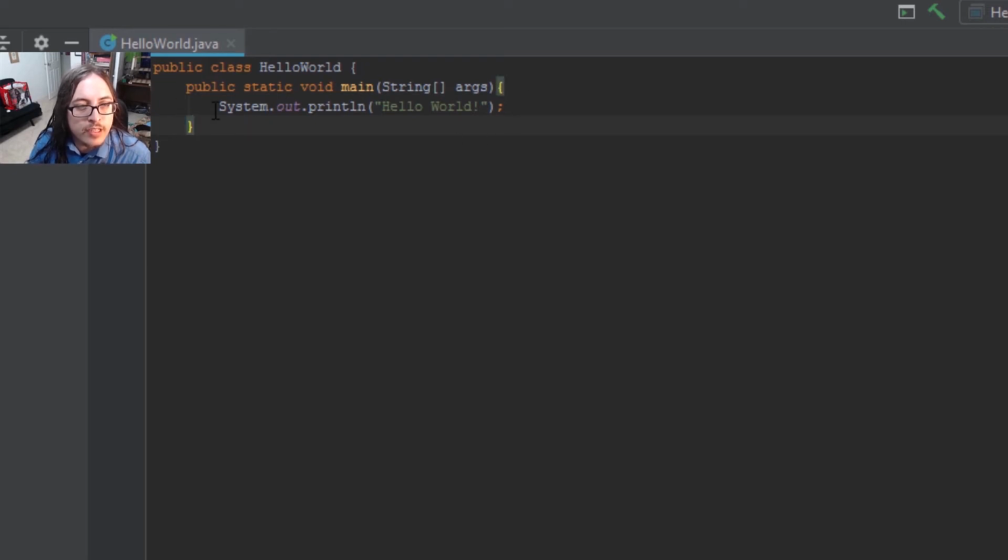And then inside we only have one instruction, your first instruction, which is to call the system library. This is part of the JDK. So inside of your system class, there is an out variable, and this out variable has a print line method which takes one argument, which is Helloworld, this string that we're passing in.